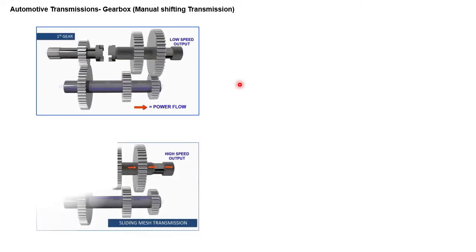This is slightly less reduction. This is the medium range. This is the medium gear or second gear. When you directly couple this, this will be the top speed gear. If you couple this directly, this is the second gear, and this direct coupling is nothing but the top gear. This is the typical arrangement in the sliding mesh gearbox.